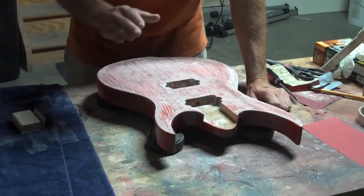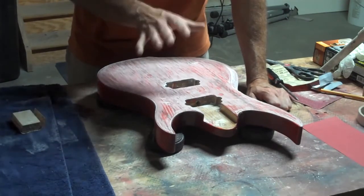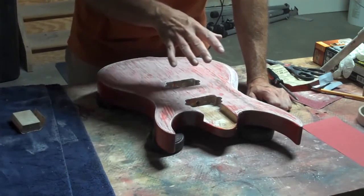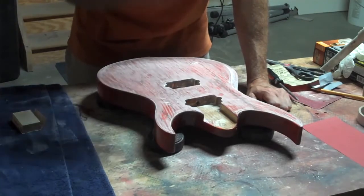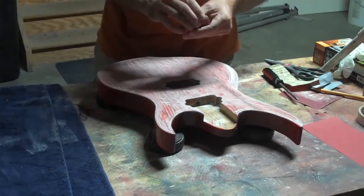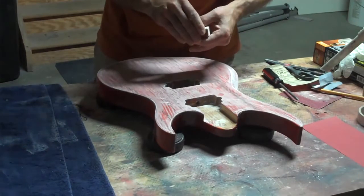Then I'll start to move through the grits, and I'll go next to 320, then I'll go to 400. And usually by the time I'm done with 400, the surface is completely level. Then I'll jump to 800, and that's when I start removing a lot of the sanding scratches. And then I'll go on to 1,000, 2,000, 4,000. And you'll notice I'm not wet sanding. I actually haven't wet sanded a finish in years.